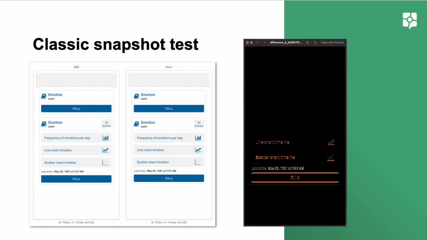But the black screen there is what the Point Free snapshotting toolkit does. It does an image subtraction. So it's byte by byte subtracting one image from the other. And if they're identical, then the result is black. It's all zeros. But everywhere that they are not identical, you get a non-black pixel. And so all these little scraps of orange and white that you can see over here, those are indicating where the problem was. In particular, from this one, I can see that the button has moved up slightly. And in fact, what I changed, or what I broke, was a minor detail of vertical spacing. All right, so that's how the standard snapshot test works.